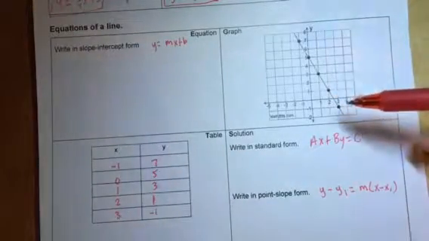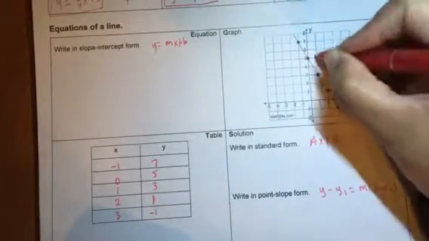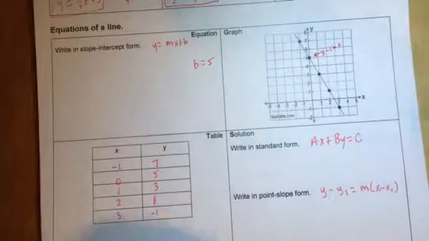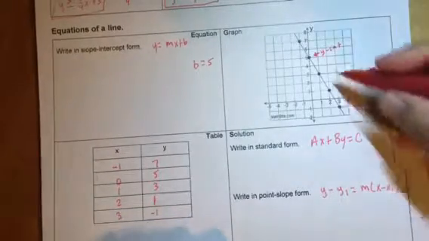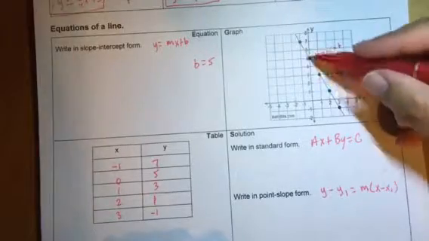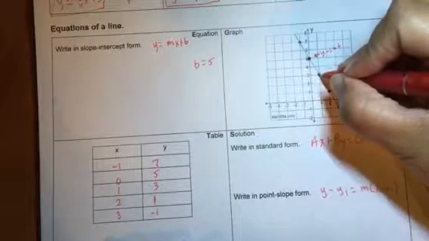All right, now I should know that my y-intercept is 5. So there's my y-intercept. So I know that my b is equal to 5. Now I need to pick another point, any point on this graph. So I'm going to use this one and this one. I could have used any two of these five points, any of them. But I chose these two.